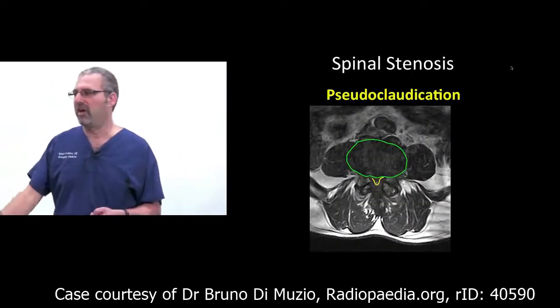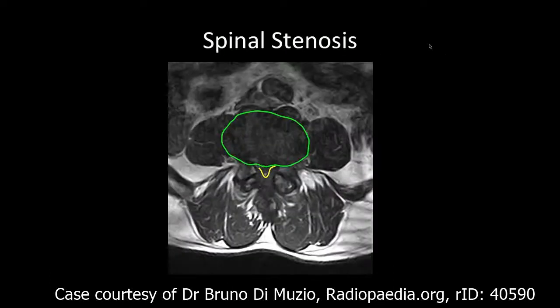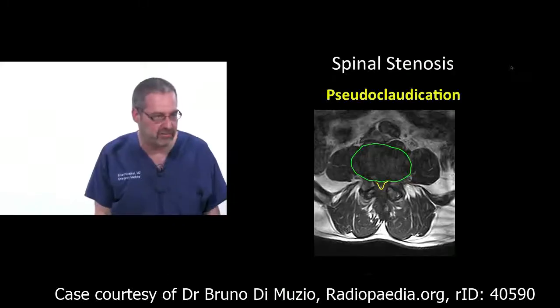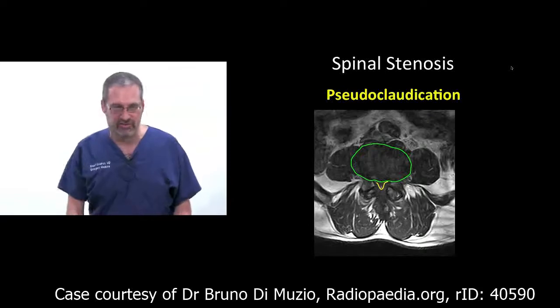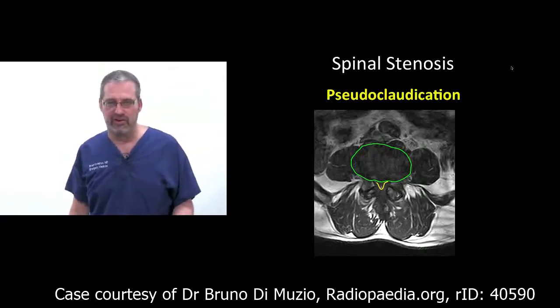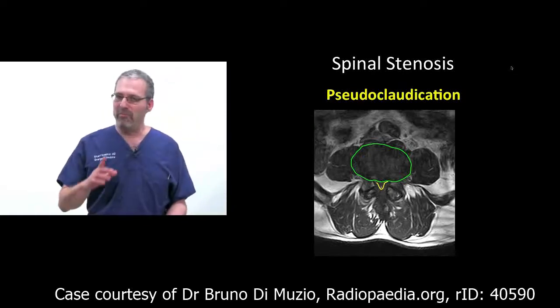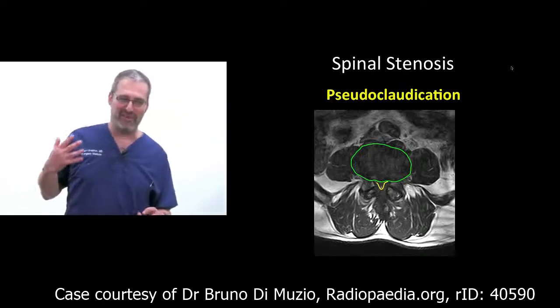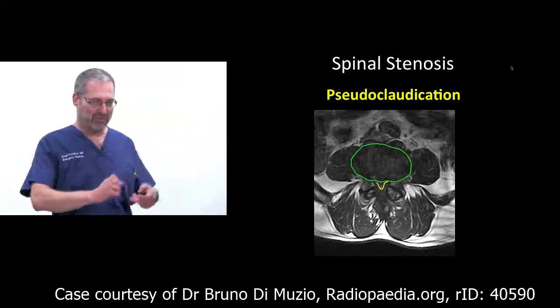Spinal stenosis is another outpatient diagnosis in general, but I just wanted to mention it to you because it's so common on a test, and when you miss it clinically, it's kind of a bummer. Basically, what you've got to remember is that claudication is when you have pain in your legs because you have bad circulation, right? So you stop, you rest, the circulation gets reestablished, and you feel better, and you can only walk a small distance before you get that cramping pain. But when people tell you they have claudication, where they have pain and have to stop walking, it's usually when they're walking on level or walking uphill because there's exertion.